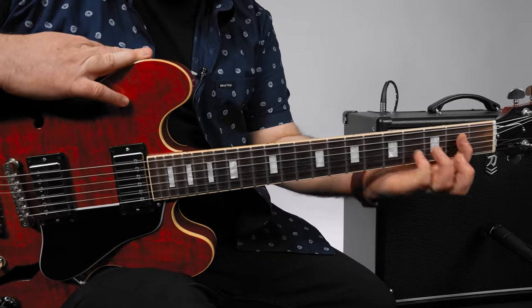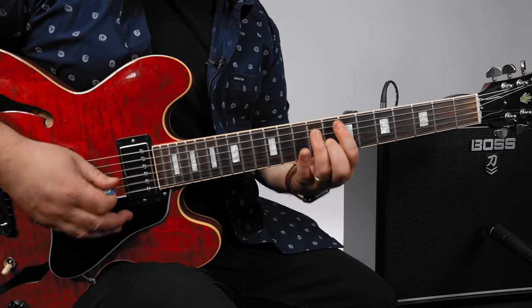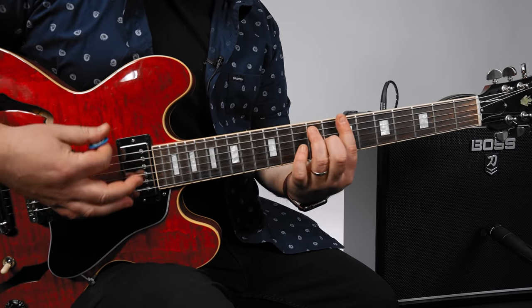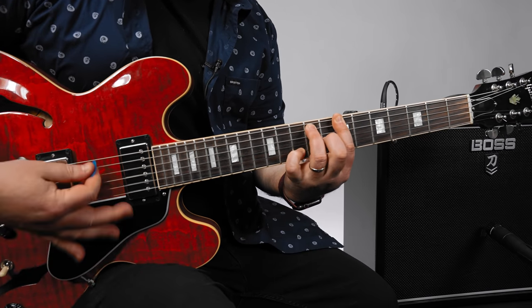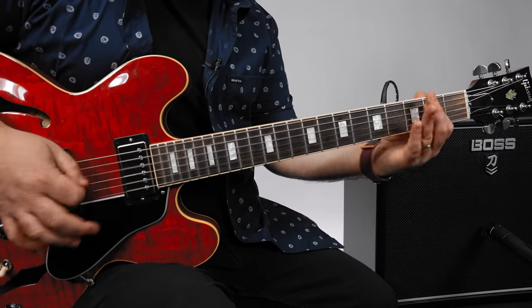They're singing over that 5 chord with their vocal harmony, so that B7's building up and it's mostly a vocal part, but you could do some licks over it. There's definitely a sus4 happening and it's also moving along with the vocals. You can start with the lower strings, add that sus which is the 9th fret G, build it up, hit that B in there, and then you could add the 10th on the B string to build it up into the lick.